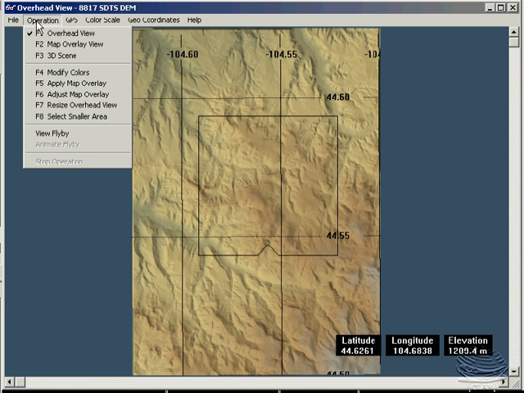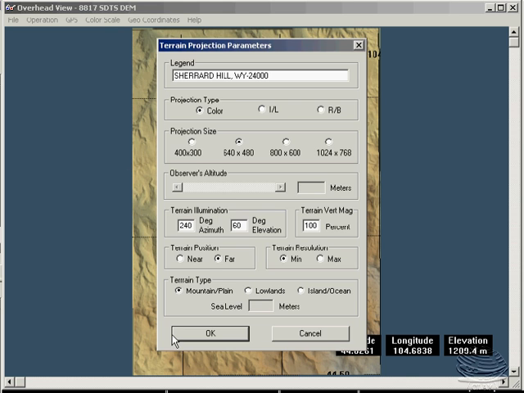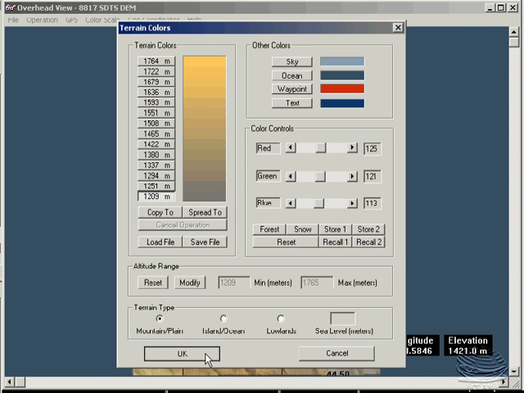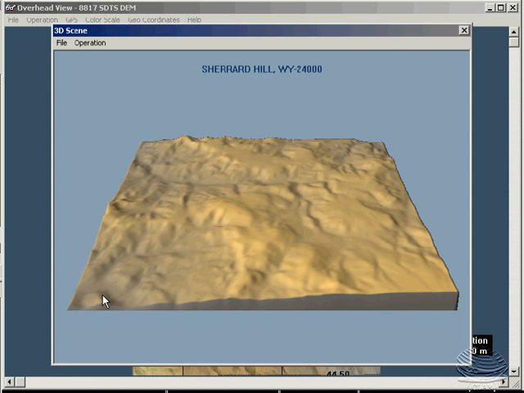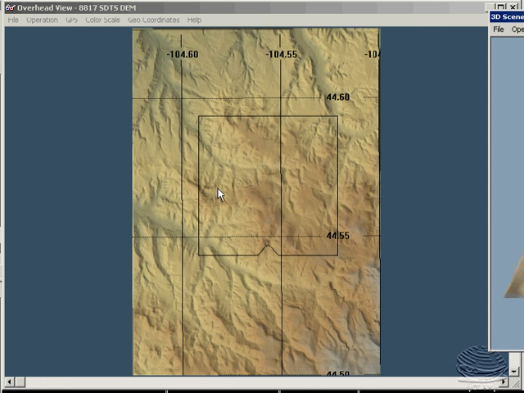And let's go to operation, and we're going to look here. We have an overhead view where we are now. We can have a map overlay if we wanted to show populated areas, if we had an actual quad map of the area of the civilian populations or whatever we wanted to show. Let's take a look at the 3D scene. We can leave everything pretty much default right off the bat, and we've got a nice 3D shaded representation of what was in our square, our selection square.